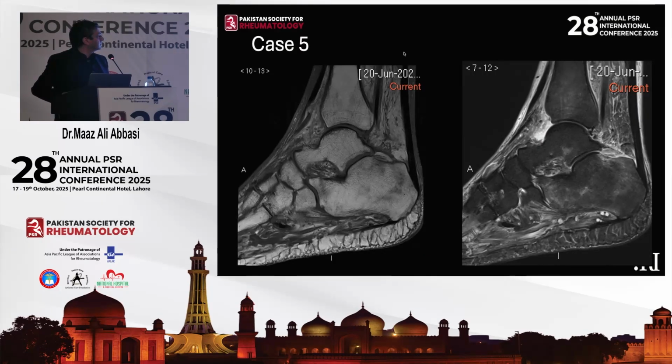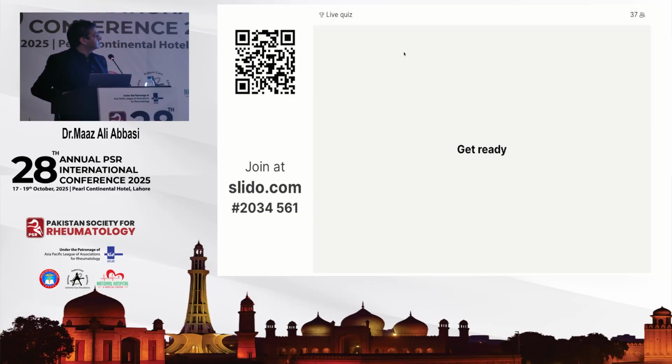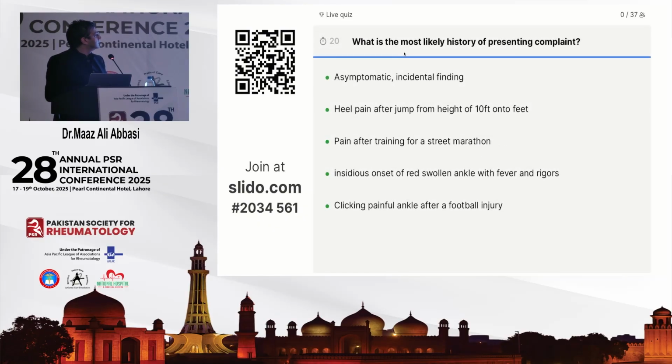Okay, here we go. I'll give you a few more seconds to look at that. Okay, so next question. What's the most likely history of presenting complaint? Is this an asymptomatic case? Heel pain after jumping from a height? Pain after training for a street marathon? Insidious onset red swollen ankles with fever and rigors? Or clicking painful ankle after a football injury?